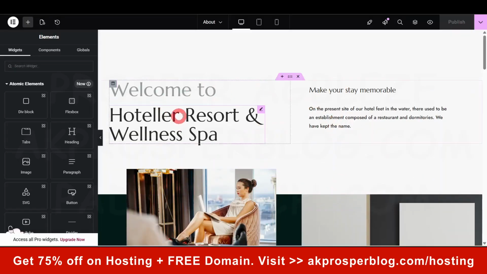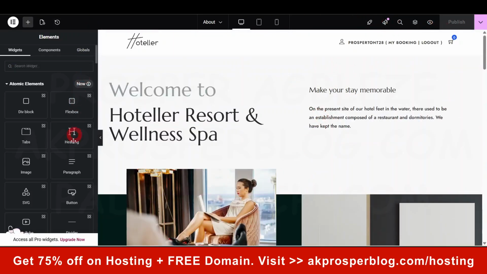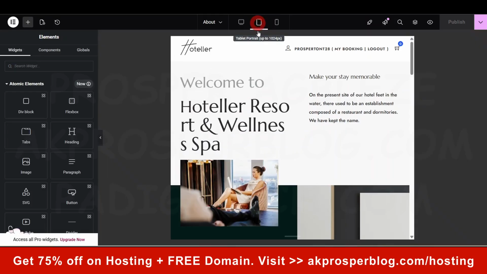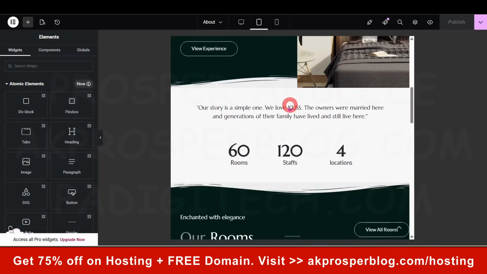Once the page opens up like this, let me just walk you through what you are seeing on the screen. If you open up any page with Elementor page builder, this is what it's going to look like. You're going to see the page right here, and then you're going to see all of these options right here. This is to show you what the page will look like on desktop, and this is to show you what the page will look like on tablets. It's a responsive design, so you can see it.